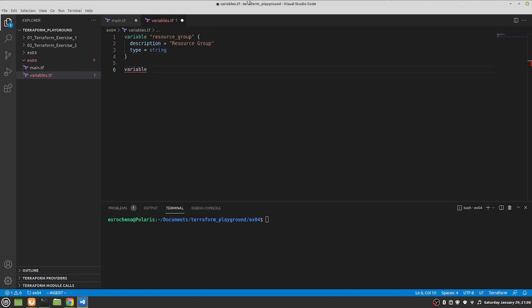Variable location. Description: well, location. You can be more specific in here. Type is going to be string as well.